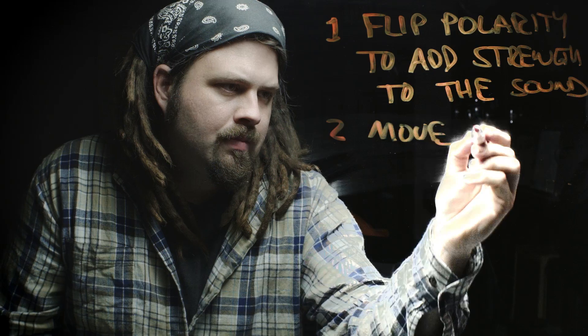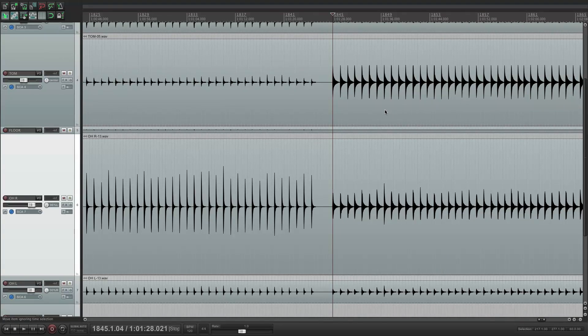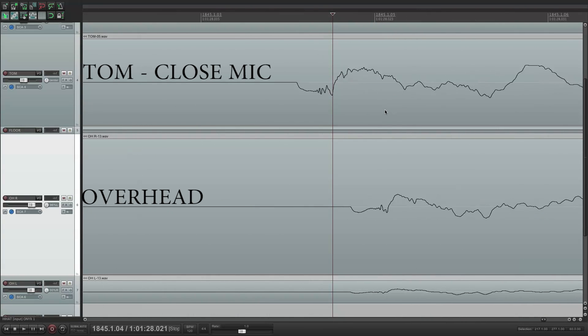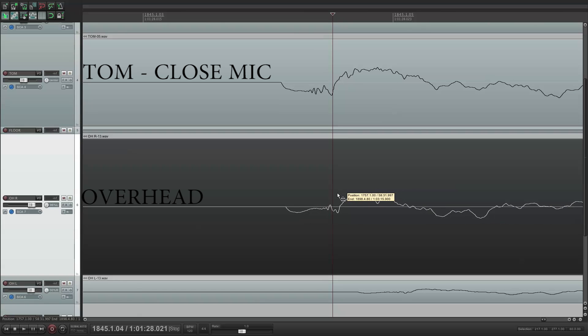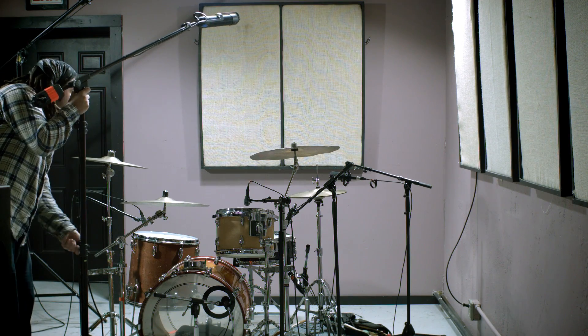That leads me to step two: move the mics and not the tracks. What I mean by moving the tracks is that some people are actually taking and shifting tracks around in the DAW so they are lining up the waves to be phase coherent. I would really encourage you not to do that. We typically experience a real delay or reverb in a place like a concert hall — having an indirect sound timed right on top of a direct sound just isn't natural. So if you need to move a sound to arrive slightly earlier in your DAW because of phasing you don't like, then move the microphone closer to the source.